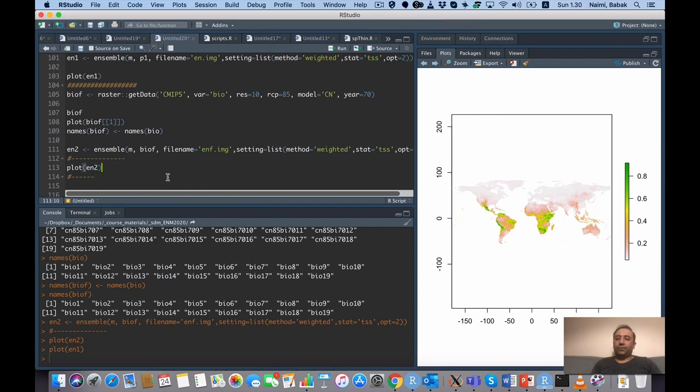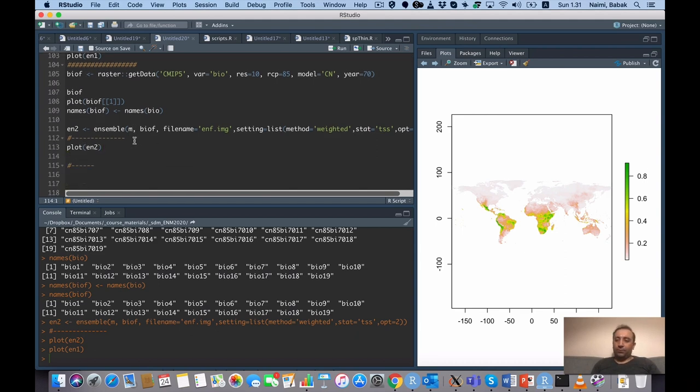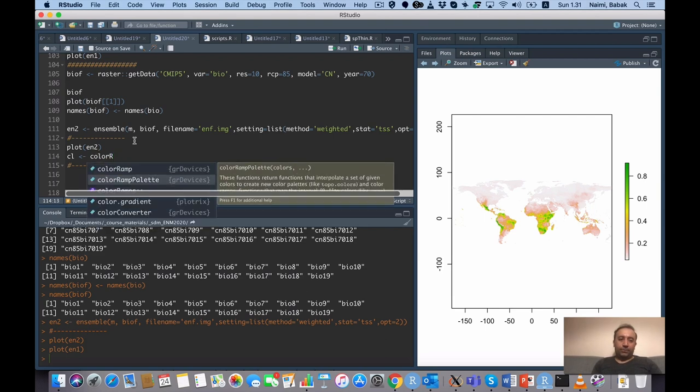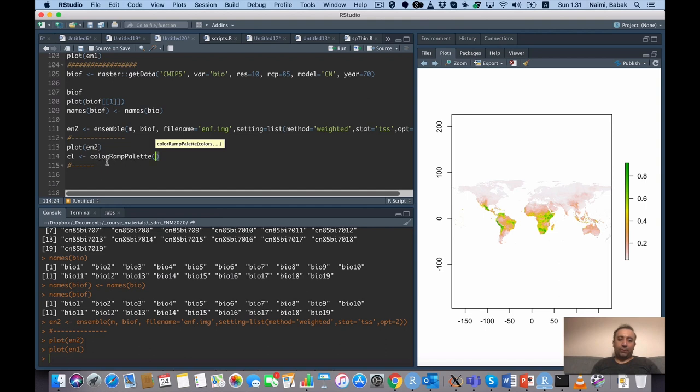We may use a different color scheme to better understand the changes visually, or put them together, or quantitatively calculate the changes. Let's first explore it visually. For this purpose, I'm going to simply specify a nicer color scheme, like colorRampPalette that can be used to specify a gradient of color. So you can specify some colors here in this color scheme, and it generates gradual color changes.